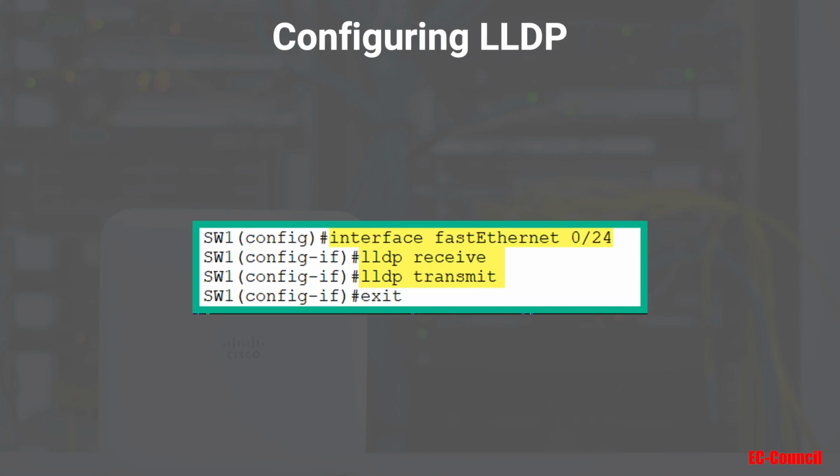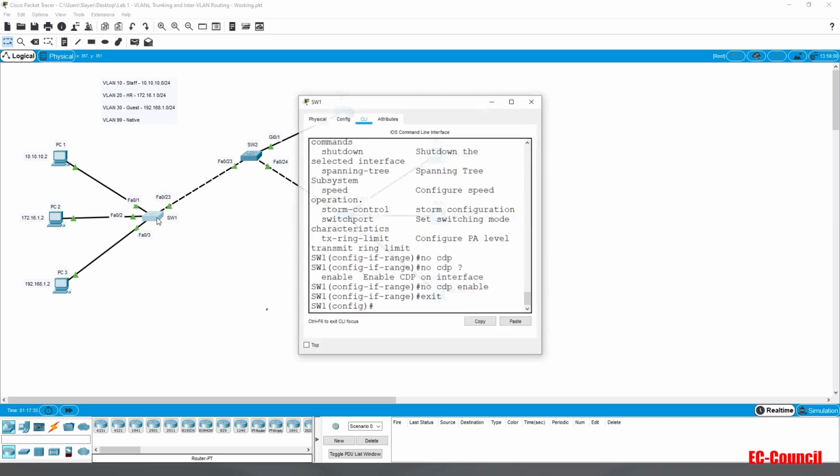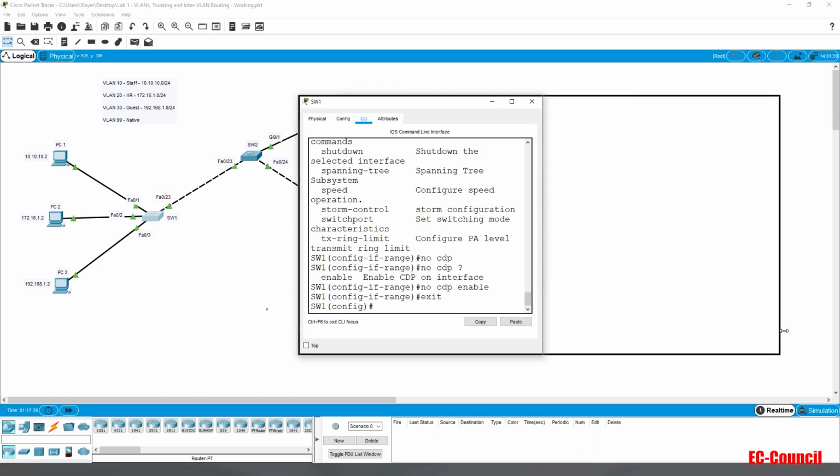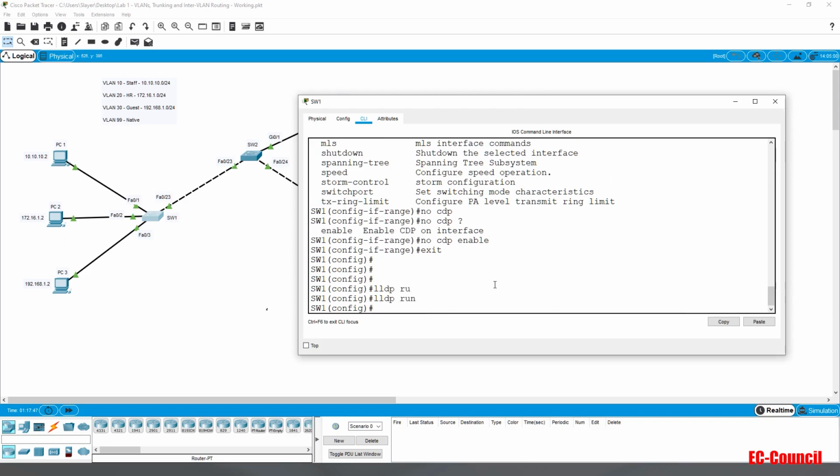So let's try this in our lab between just two switches. And we are going to use the same VLAN lab that we were using in the previous videos. So let us click on switch 1 and turn on LLDP. Now that we executed lldp run, LLDP should be enabled globally on the switch.